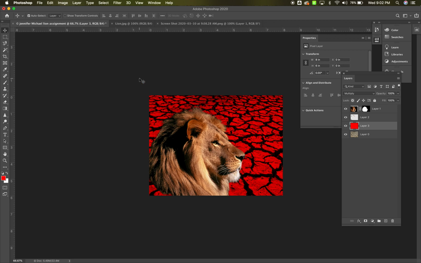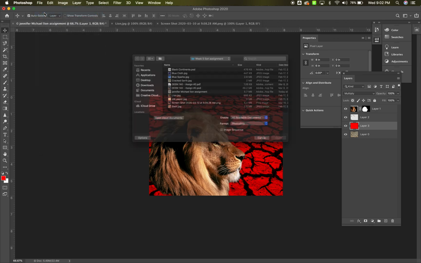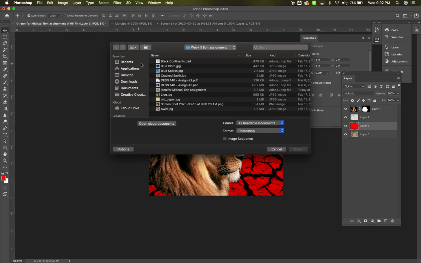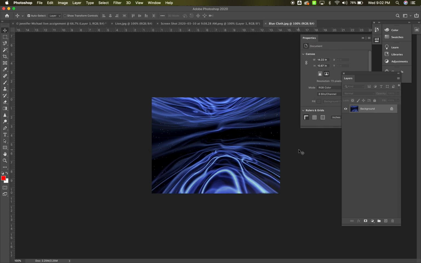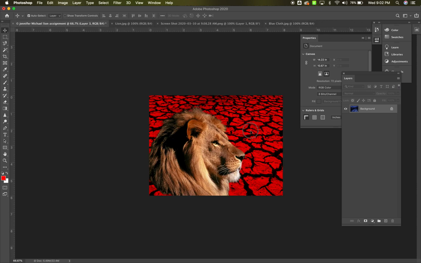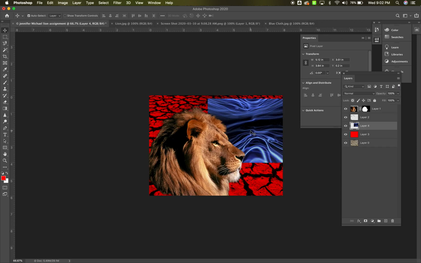Now we're going to open the blue cloth image. This one. We're going to drag it into the assignment, behind the lion and in front of the red layer.